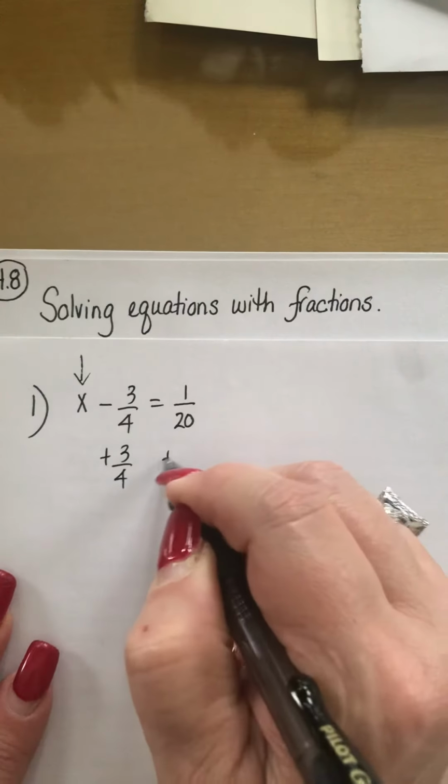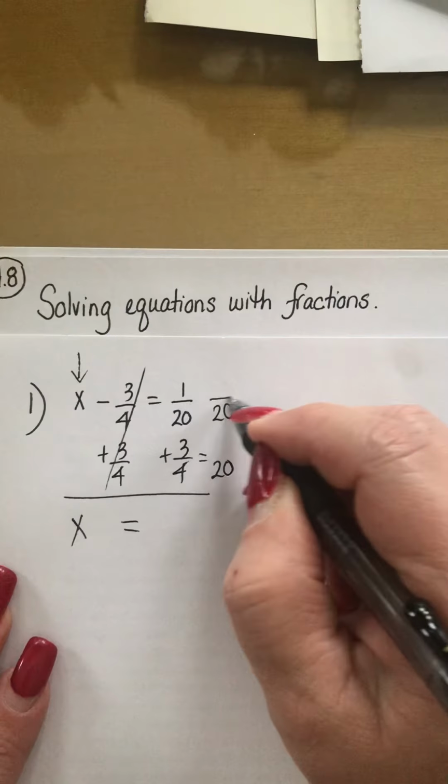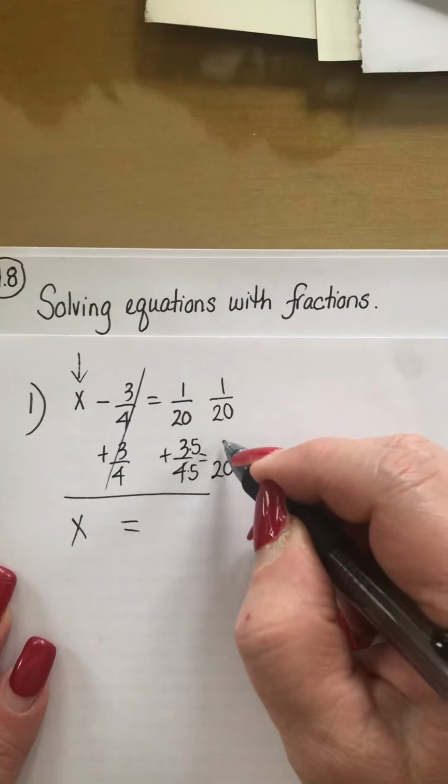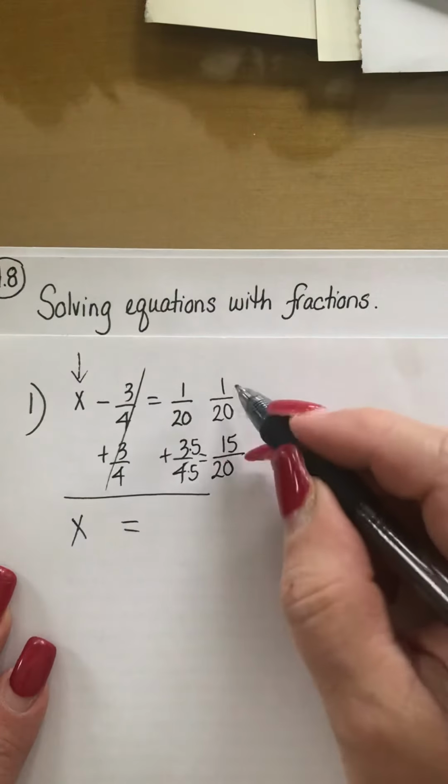So 1x is equal to, now we want a common denominator here, which is the common denominator between 4 and 20, is 20. So keep 1/20, multiply the top and bottom by 5, so that's 15/20, and then add, so you get 16/20, and reduce each of these by 4. So 4/5 is your final answer.